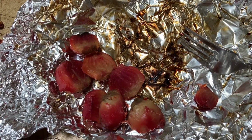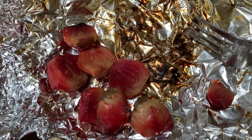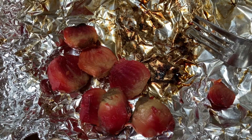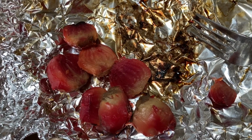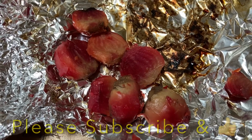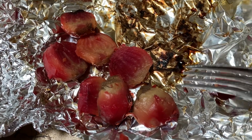Okay, now that they've cooled off even more, they do have a little bit more of a sweetness profile to them. You guys, I am incredibly shocked that I actually like a roasted beet, because I hate pickled beets. I'm gonna keep the seeds. I was thinking about giving them to my cousin who loves them, but yeah, I'm growing beets again. I cannot believe it. I'm astonished that I like these beets.